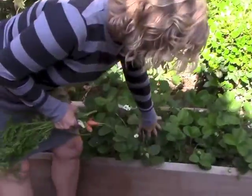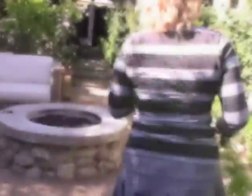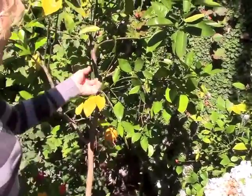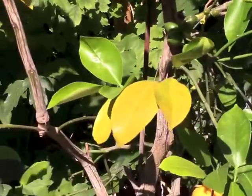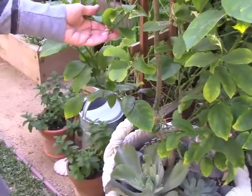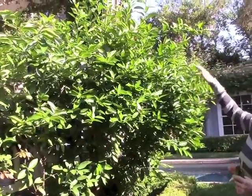I have strawberries growing — this is my little strawberry patch. And more nasturtiums. This is an orange tree — it's a grafted tree. Right now there's just one orange on here, but see these little guys? It gets limes, oranges, lemons. It's the craziest thing, but it's great for small spaces because you can get everything in one tree. I have a lemon tree over here, and there's a little lemon — they're just starting up again. And I planted three lime trees over here — I didn't plant them at the same time, but this is going to be more of a hedge when it all evens out.